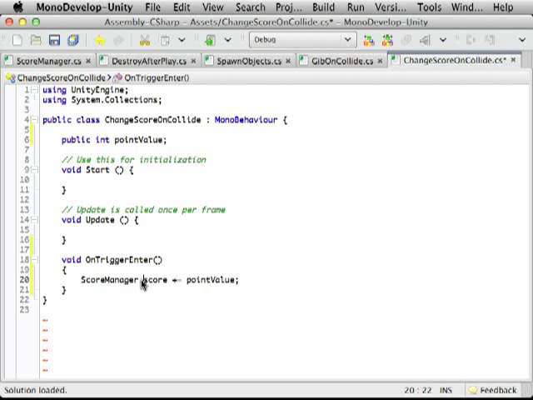And because it was public static, we could actually just do score manager dot score and change it. You can't really use this to access individual instances, but you can access just the base class, and it's perfect for a manager thing because we only are going to have one of it. It's just a really simple way of getting things set up. There's like 20 different ways we could change the value of another script. This is just one of them. You'll see more in later episodes, but this one will work for our purposes right now.